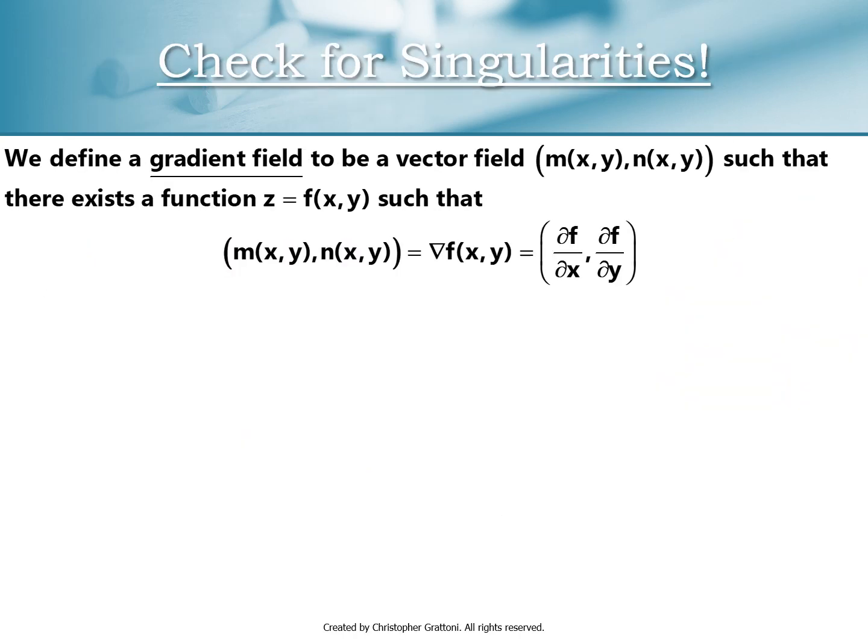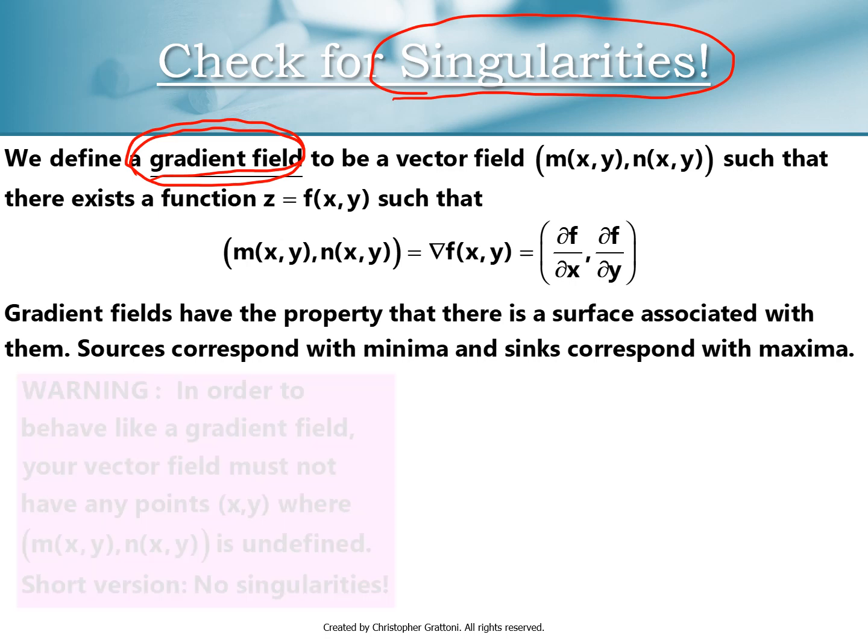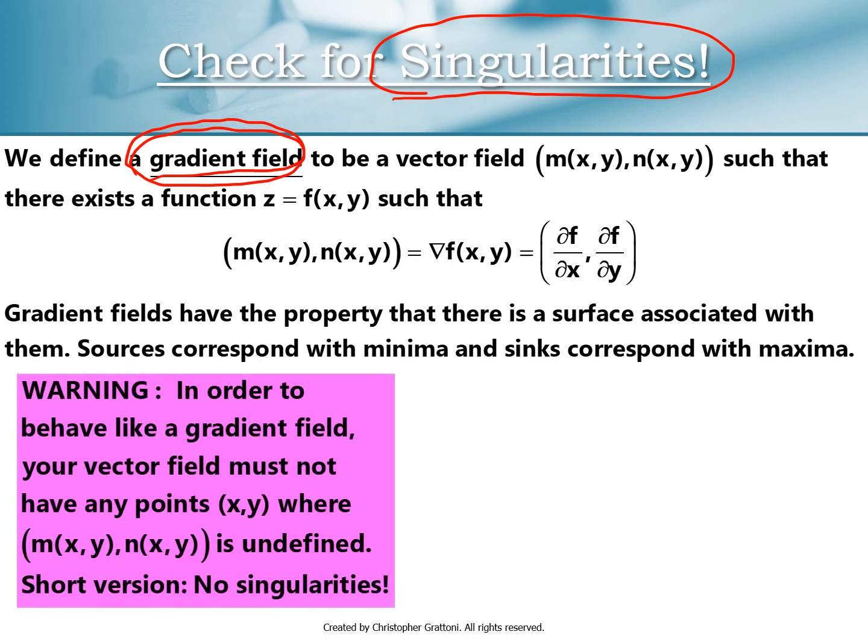And then finally, the last caveat I want to give you is that all of these special properties of gradient fields depend on you having a gradient field that does not have any singularities in the way. So when you compute the gradient test, the other thing you want to check is, does your gradient field have any singularities? And if so, all of these cool properties, like the path integral along a closed curve equals 0 or path independence, depend upon having a gradient field that doesn't have singularities. So I think the shortcuts fall apart, or potentially fall apart, when you have singularities.